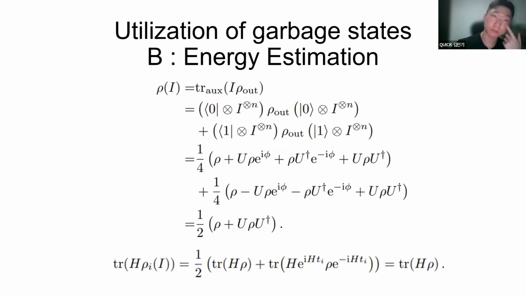Now in this formula, we apply certain Hamiltonians to both sides of the equation. Also, we assume that U equals a linear combination of U_i, which is e to the i times A times t_i. And the following formula, the last formula, is valid. The result equals the energy expectation of rho.